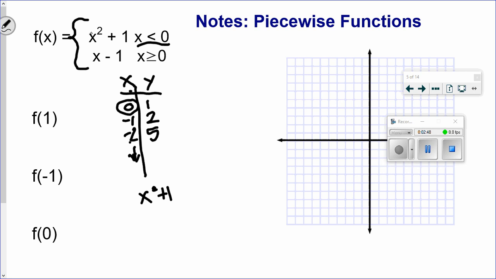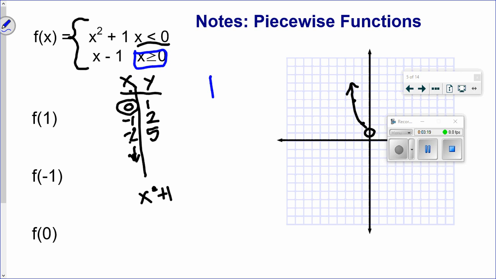And of course I note that this better look like a parabola when I graph it, because it's x squared. So I put an open circle at (0, 1), and then (-1, 2), and then (-2, 5), and then I do my best parabola, and I'm using a slate, so it's rough. Alright, and that's only half of my function. I also have x is greater than or equal to 0.